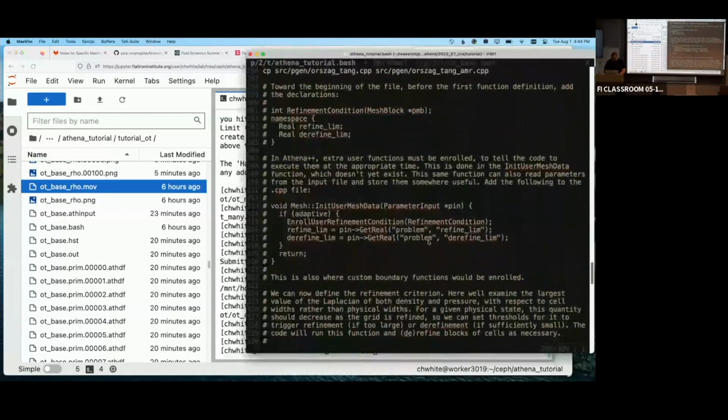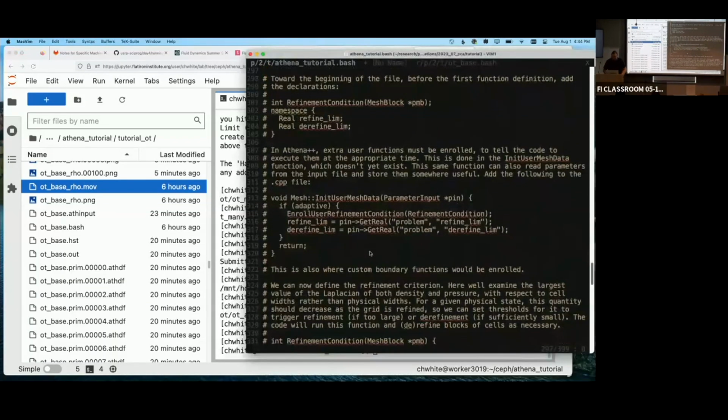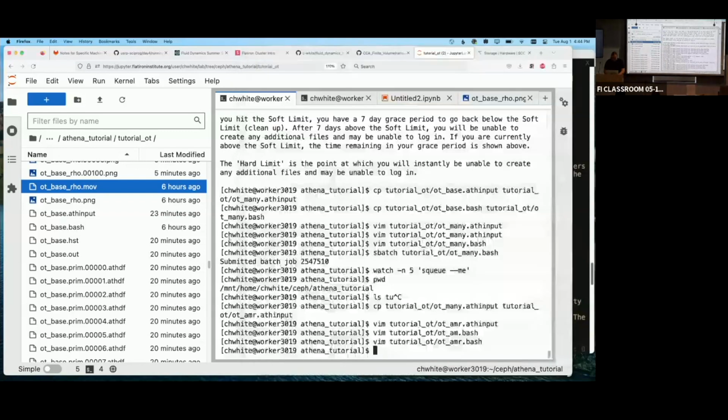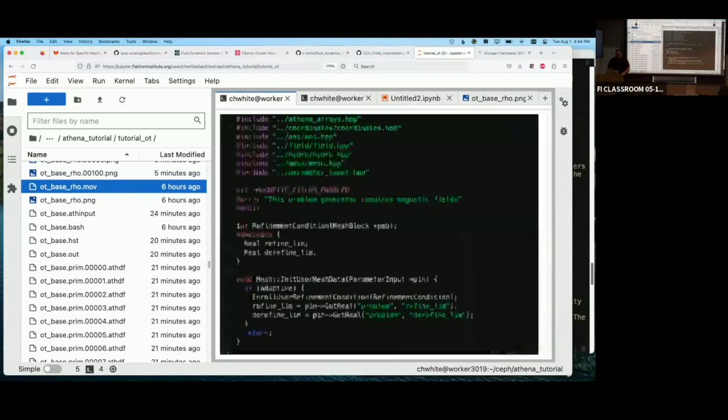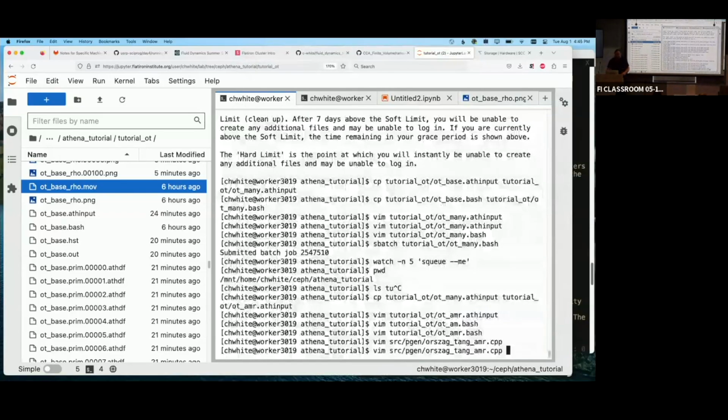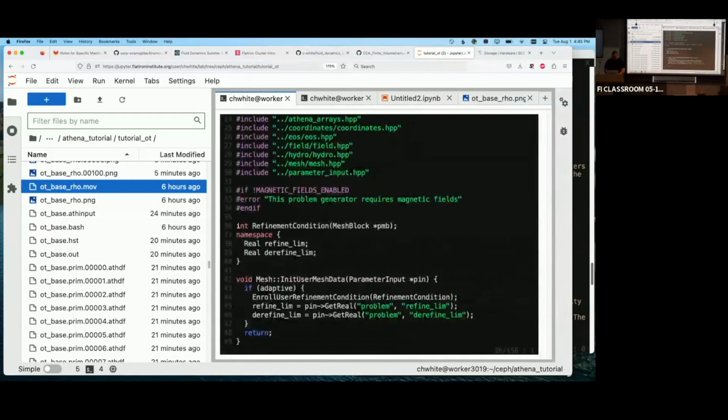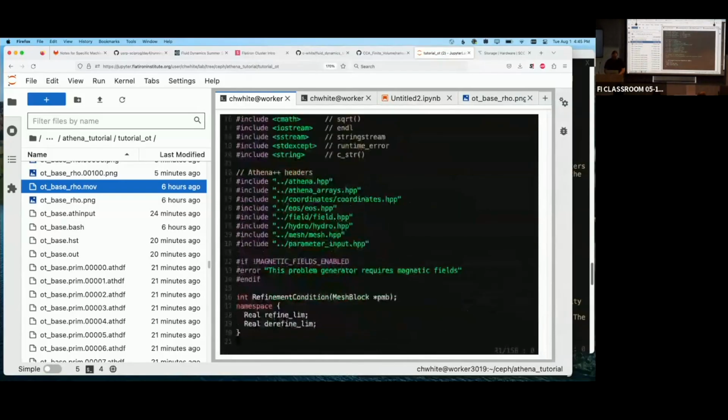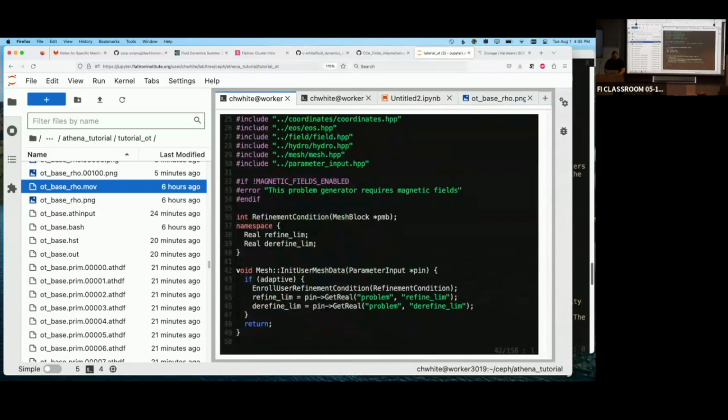I'm running out of time and I don't want to go any minute past 5. So the instructions are here. I will just show actually kind of the result of what this looks like. If you go into source pgen, if you follow the instructions, basically you will make a new file, this orseg-tang AMR. This source pgen directory is where Athena keeps all its problem generators, just like Ramses had its place. You can just make new files here. It's good to start from one that exists, right? And there's already been a lot of junk in here. There's headers, whatever. But basically, one thing you do is you add.